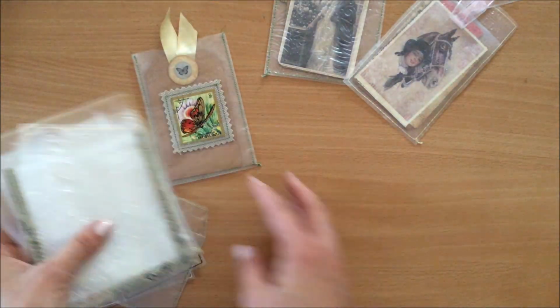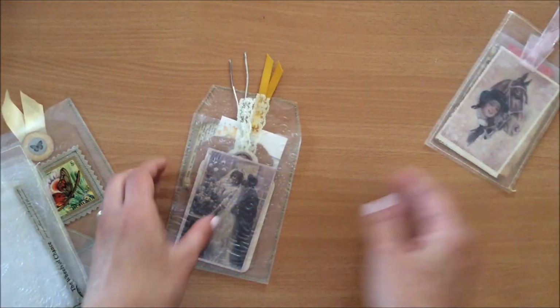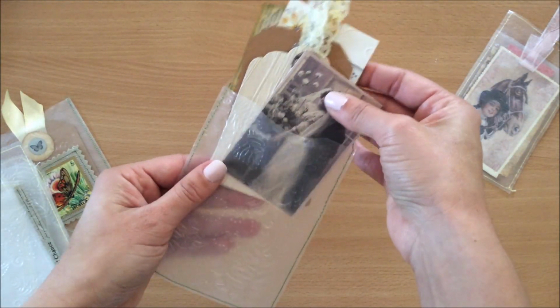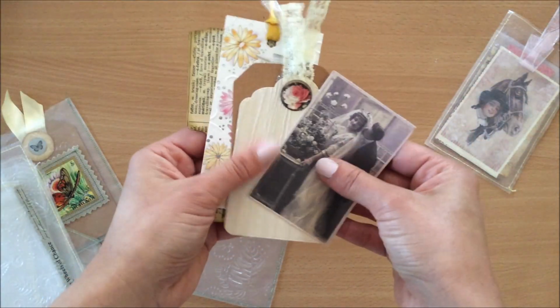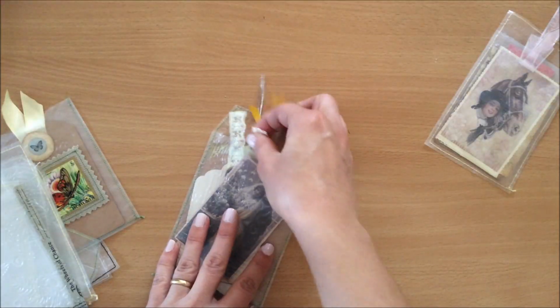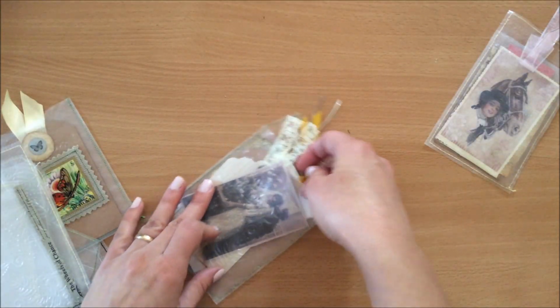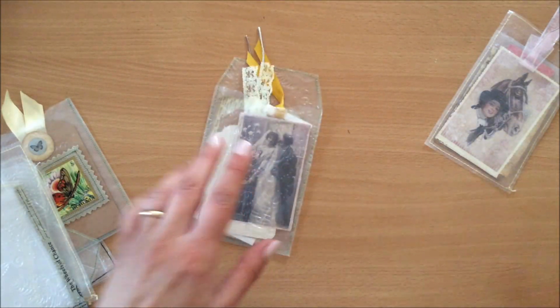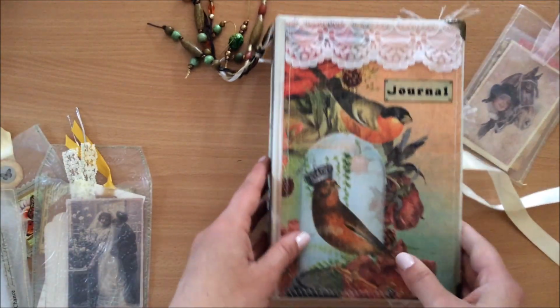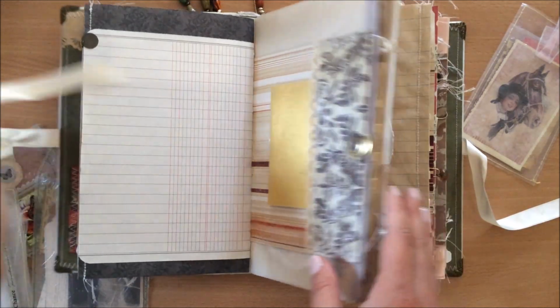And I'll just show you how cute this looks. I filled this one up with little goodies. So the way that you would use it is you would have it in a journal, clipped to the side of the page, and then inside you can have little things. It's like a little floating pocket, I guess. That's just one way that you can use it. So let's have a look how it looks.